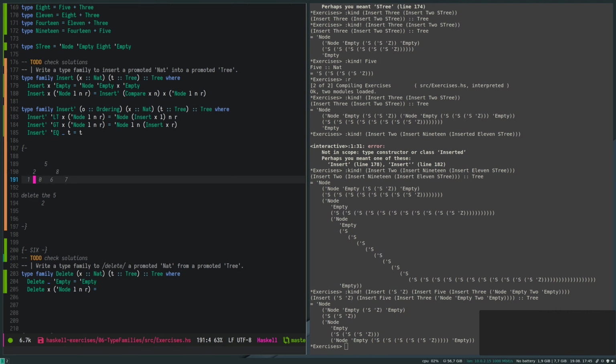Oh wait, this is wrong. This can't happen. So this becomes the 0. I'm guaranteed that all the numbers that are on the left are smaller than the numbers on the right.